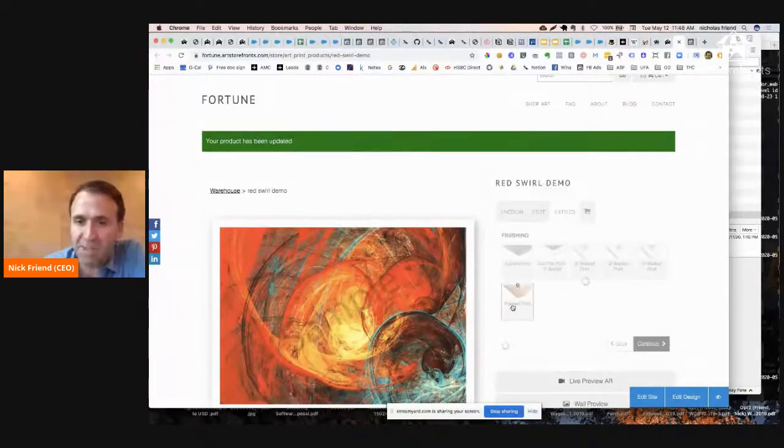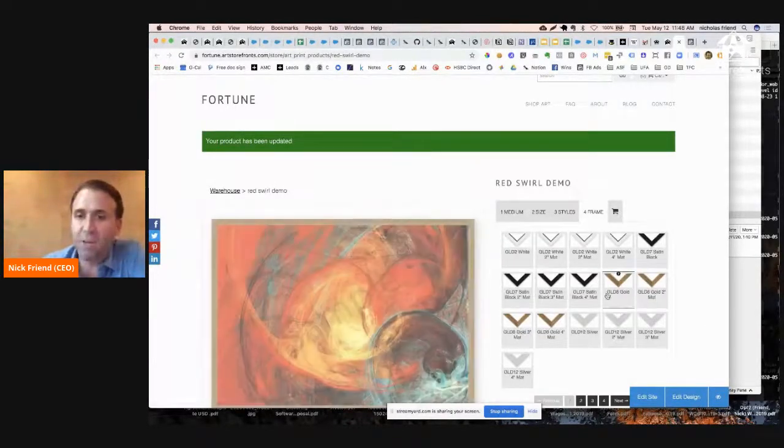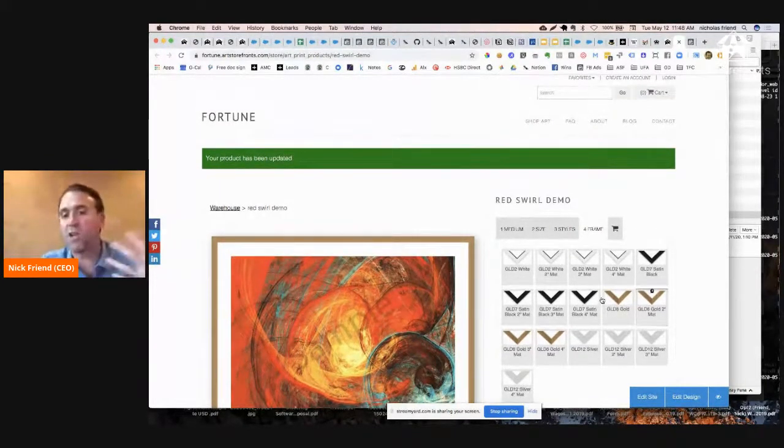It's ready with frames. So I click on frames here and you see that this thing can literally be purchased in a second. So as you're out there painting or shooting new photographs, once you're done shooting or painting and you have your digital image, you upload it, and it's literally available for sale that fast because we want you to get back to marketing. This should be a very easy process for you as you run your business over time and you're uploading, okay?